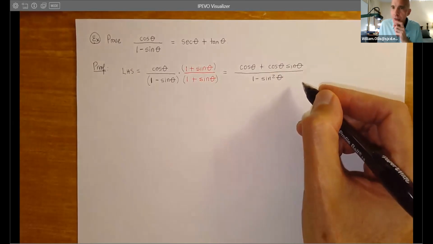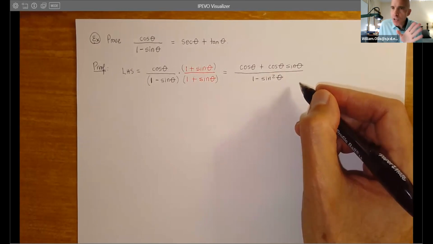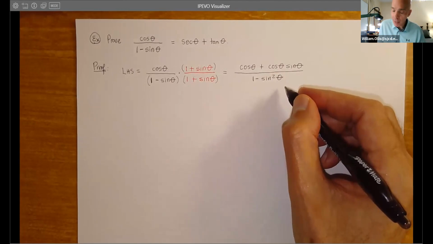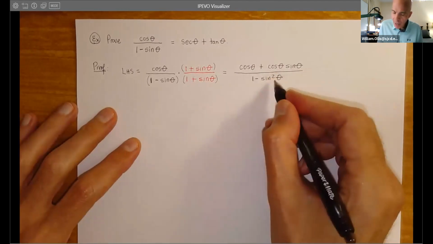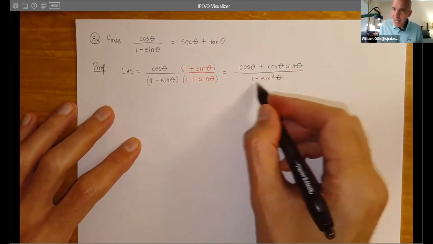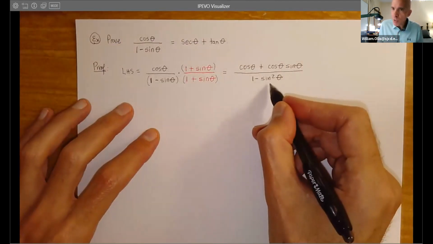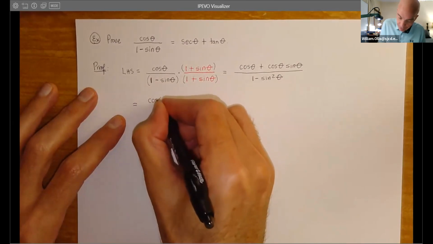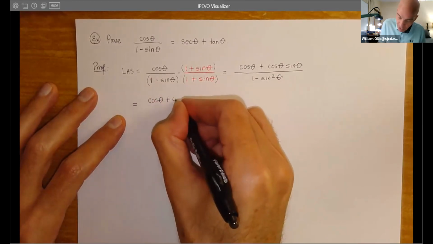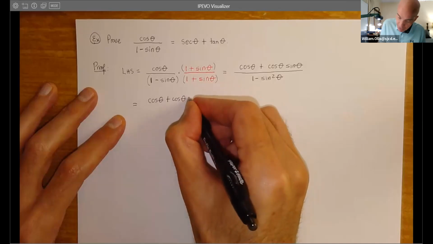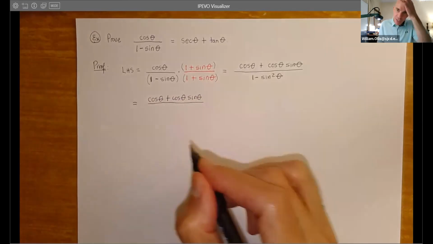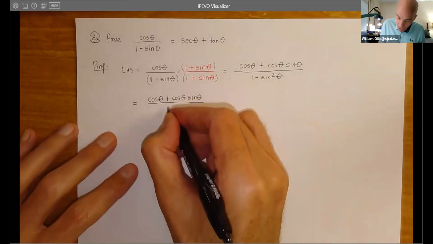You can always start doing an identity one way and then change it up, but that's okay. There's no unique way to do this, and I'm not saying that this is the best way, it's just a way to do it. So now you can think, all right, let's make it even smaller and replace this with cosine squared. So we have cosine theta plus cosine theta times sine theta. Of course, we can factor that, but let's have a reason to factor it, right? So this is cosine squared here.